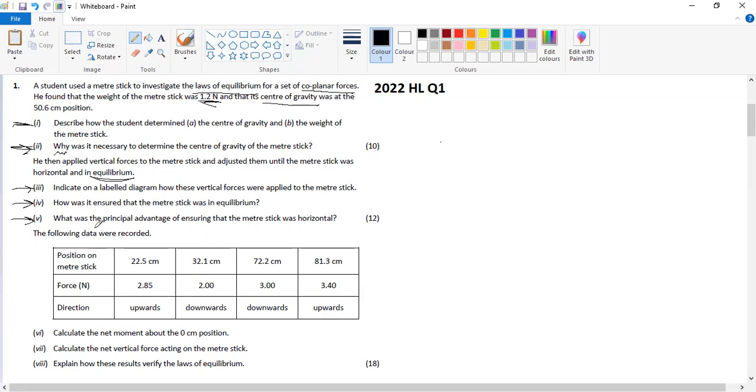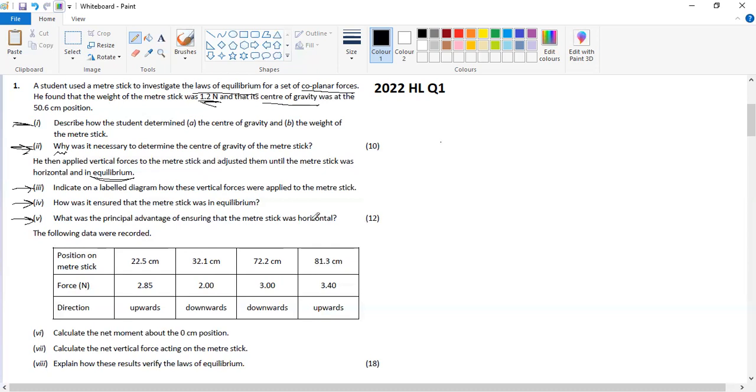Okay, so your student, after setting up his experiment, is going through it and recording some data, and they're giving you that. So these are the following data. We have a table, the position on the meter stick. So this is just literally the centimeter marks on the meter stick.